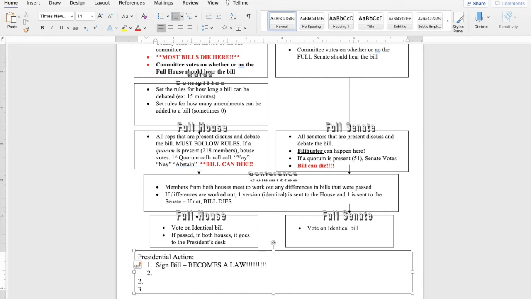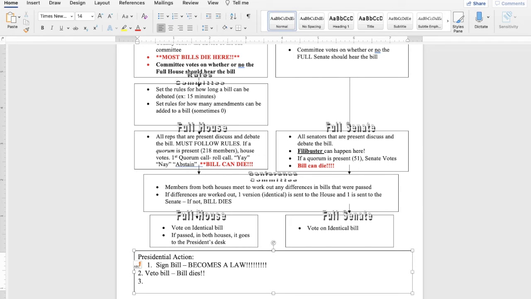The next thing the president can do, obviously, is not sign it, but the president can veto the bill. That basically means he kills it himself. If you veto a bill, you say, nope, I don't like this. I'm putting a stamp on it that says veto, and the bill dies.